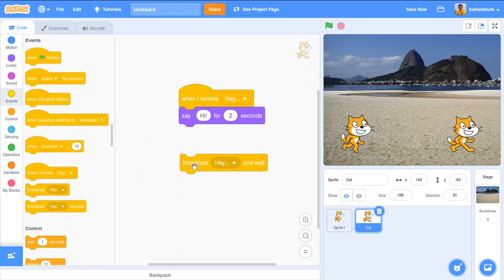So in this way, all of these controls in the event tab can be used. They create somewhat more interactivity in the output. In upcoming sessions we'll create some good practical applications using Scratch.